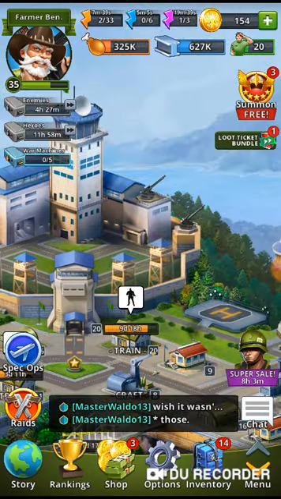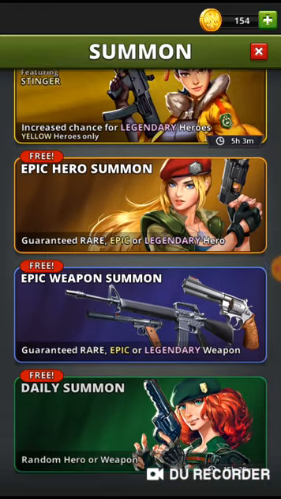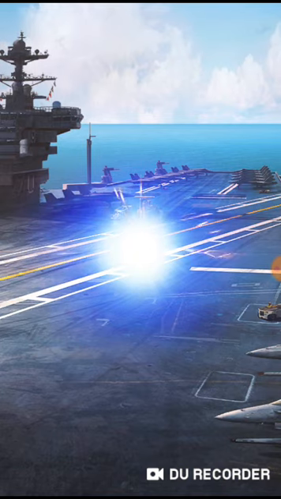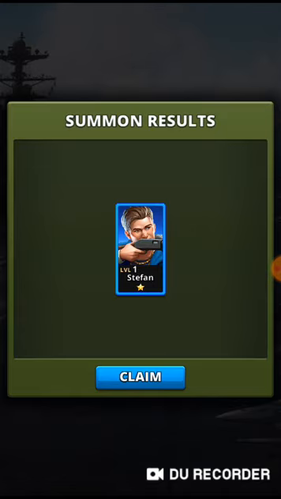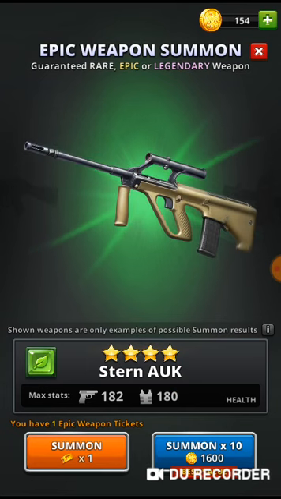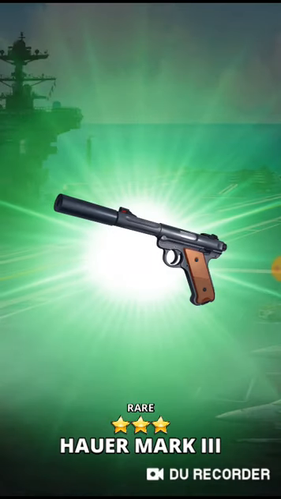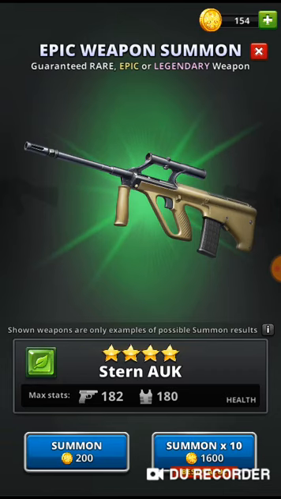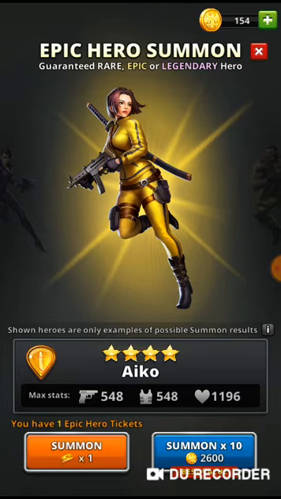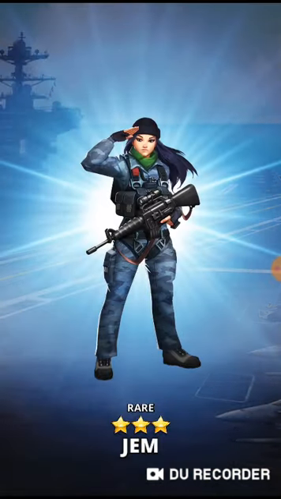Now I'm not currently saving epic hero tokens or anything like that. So let's just give it a go. Let's start at the bottom and see if we have any luck with the summons that I've got. I hear the sound effects because I've got the music turned off, which I probably shouldn't do. Let's have a look at the gun. Boom! Howler Mark III. A bit disappointing. 3-star guns, of which I've already got quite a lot. I need to start dismantling some of them. And let's see if I can have any luck with a hero. Bam! Gem. There we go.